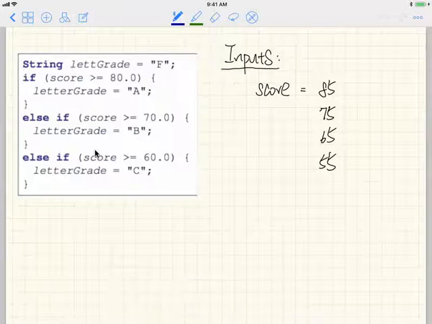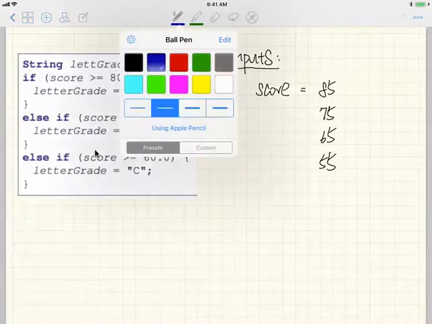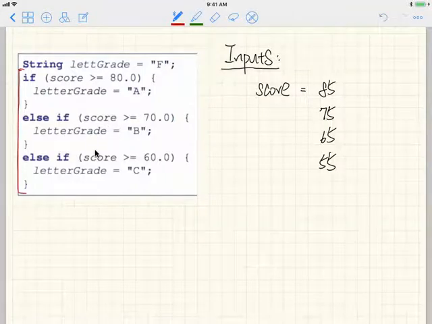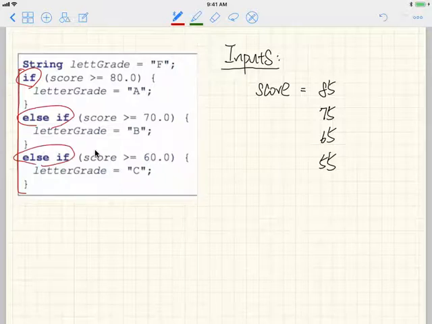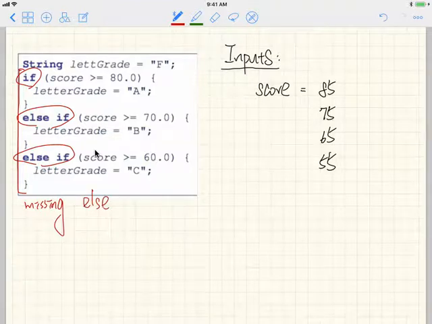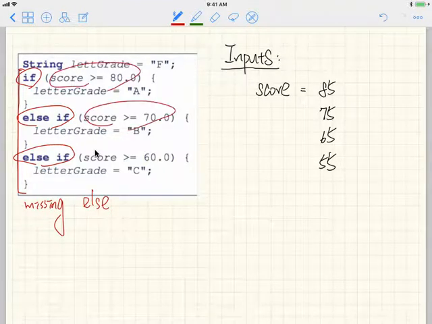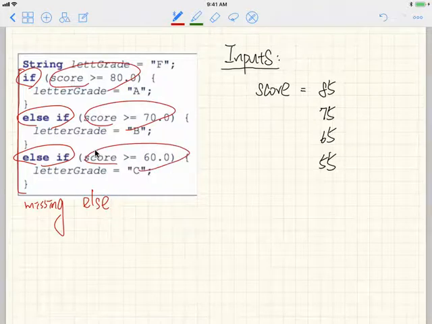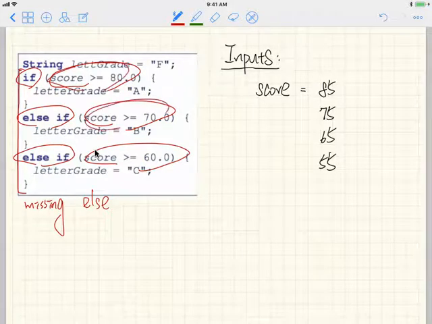Now you can see that over here, we have another single if statement. We have if, we have else if, we have else if, and there's a missing else. In general, it's actually not so recommended to have a missing else. It's not so great, because that means if all the conditions happen to evaluate to false, you have no resolution to this kind of situation. But in this case, are we okay though? Can you give me a score which is going to fail all 3 conditions?